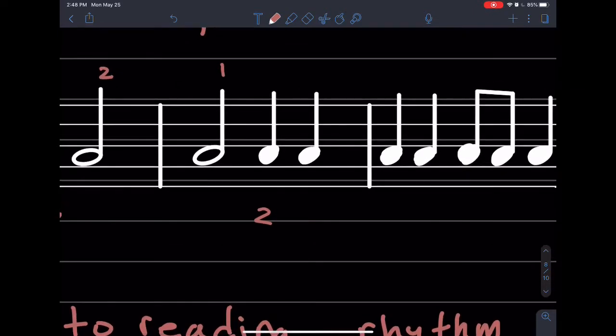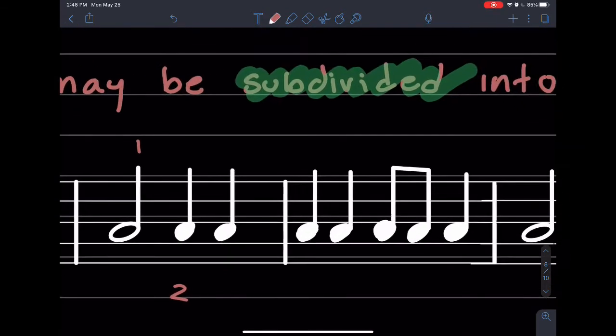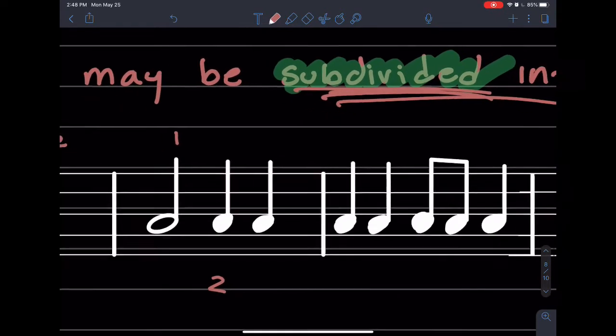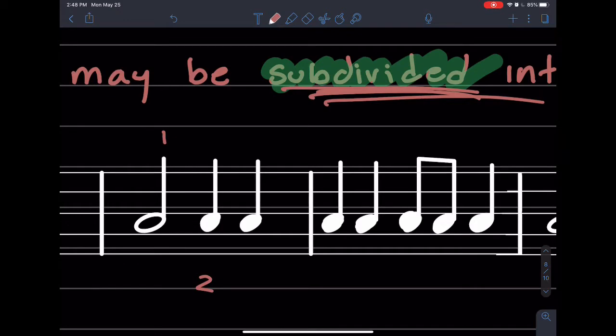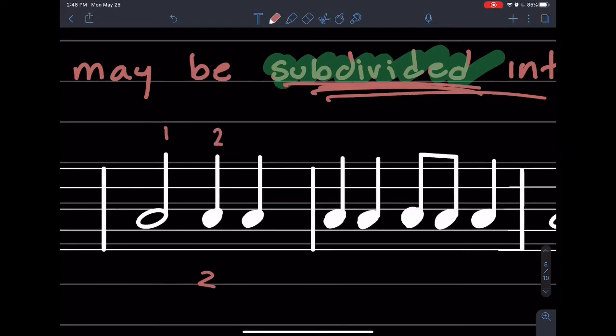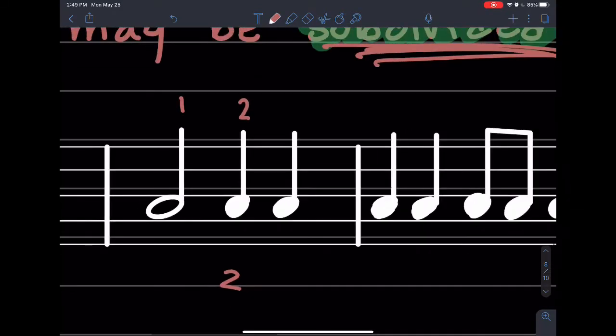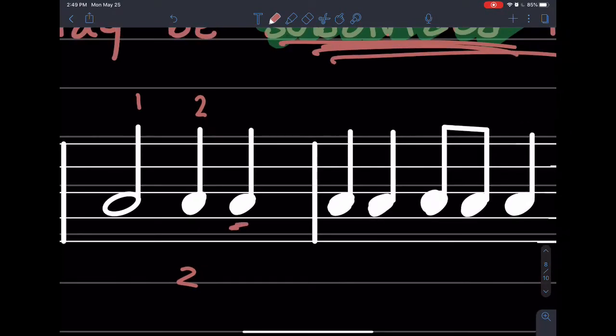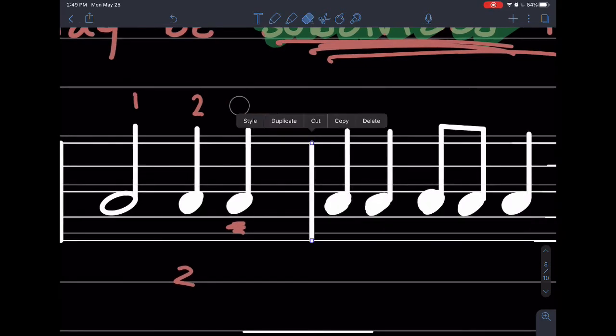But then we get to the issue of having 2 quarter notes, okay? What do we do? This is where we have to subdivide the beat. We have to divide the beat into 2. And how do we do that? Well, we just do this. We write the second beat above this quarter note, because this quarter note lands on the second beat. But this quarter note here is kind of awkward because it lands halfway through the beat. So what we do here is we just say "and." But in this video, I'm going to shorten it to just, what the heck?